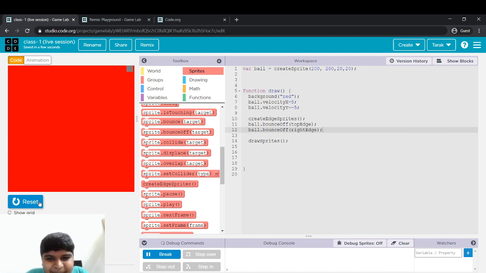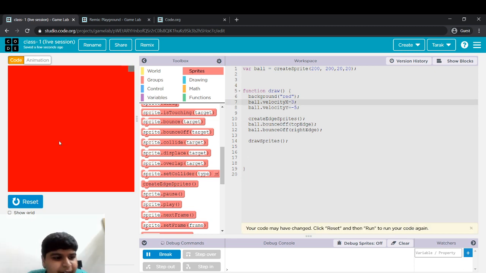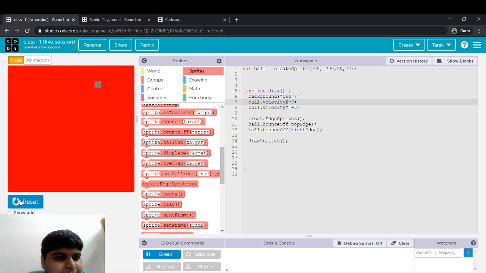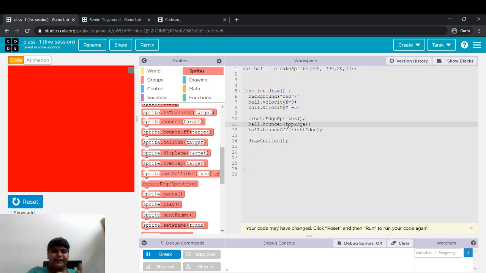Oh, is it bouncing off right there? See, let's decrease the velocity. Might be a problem there. Oh, because it bounces off, and then our ball bounces again going that way.